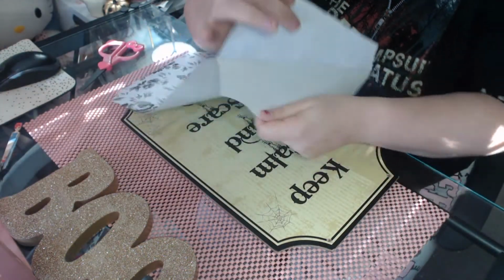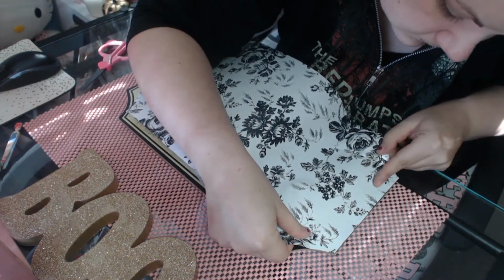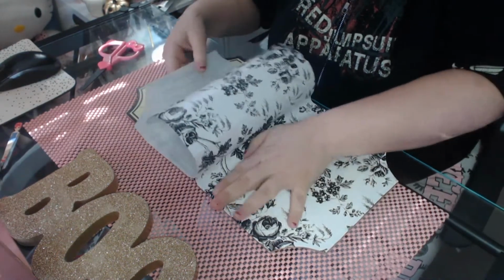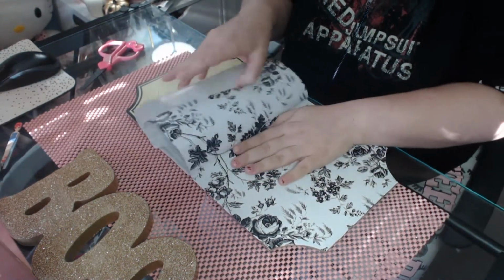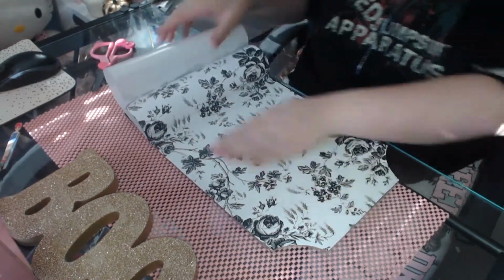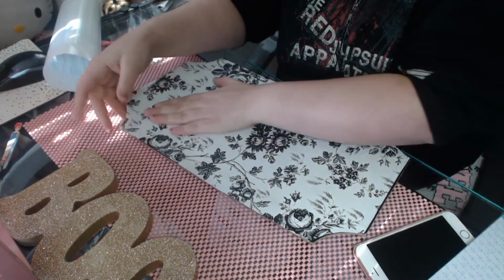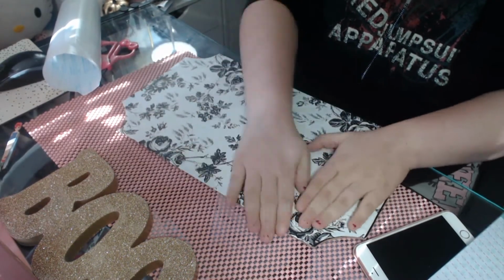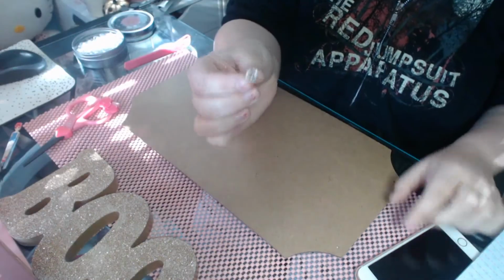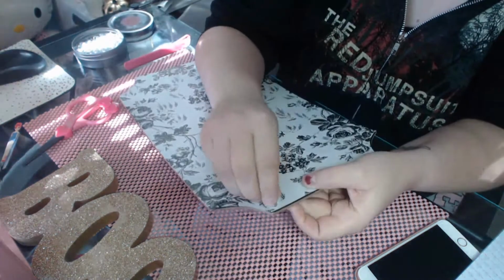And now I'm just attaching the contact paper to the board. It's okay if you don't get it on straight the first time. It's easy to remove it and try again. Now I'm just smoothing out any creases or bumps. Now I'm just going to take this push pin and push the holes through so I can attach a new string.